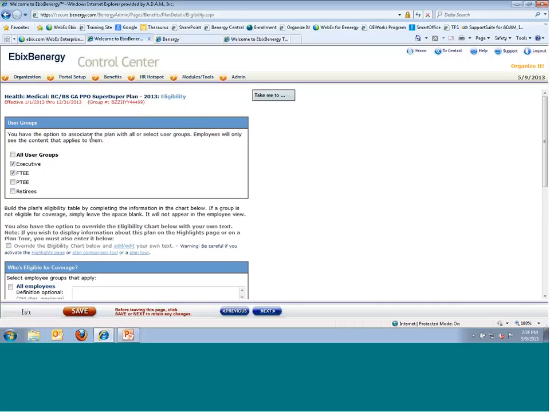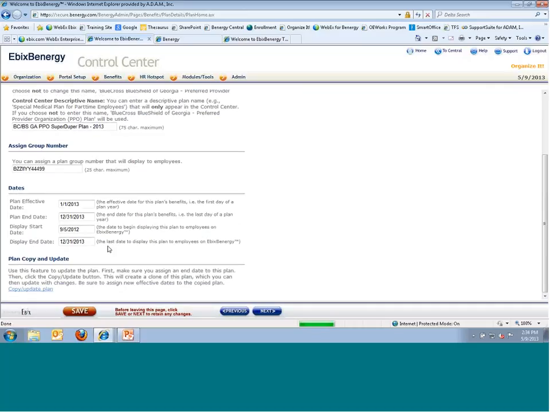Yeah, that's exactly correct. That is one reason, the effective date. If I come back out here to the plan home page, you recall that there were 4 dates here. 9 times out of 10, if an employee cannot see a benefit plan, it has something to do with one of these dates. So this is the first place I would go if it's not appearing. Plan effective date was one of the answers, and that could most certainly be true. It's sometime in the future, maybe someone got really eager and created a benefit plan for way in the future. But the main 2 dates are these display dates, because this could be completely accurate, but if these display dates are incorrect, an employee won't see it.